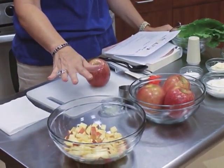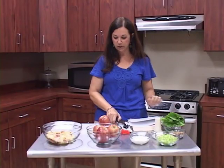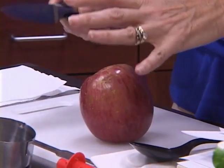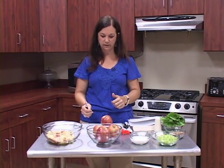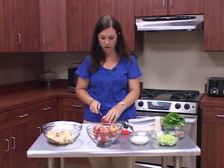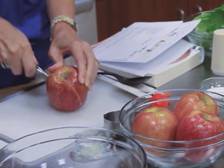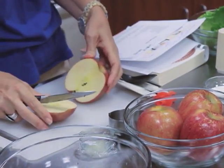For the recipe, it calls for 2.5 cups of diced apples. This is 2 cups here. So I'm going to go ahead and dice up this apple here. This is a medium-sized apple, and to make this recipe, you need about 2.5 to 3 medium apples to make this 2.5 cups. Now you can put more apples if you like apples, but the recipe calls for 2.5 cups. So that's what we're going to lean toward. I'm just going to need a part of this apple to get my 1/2 cup, and that means that later, I get to eat some of this apple.